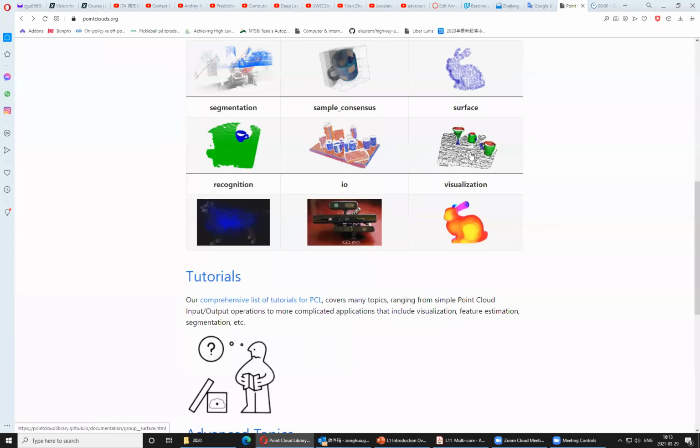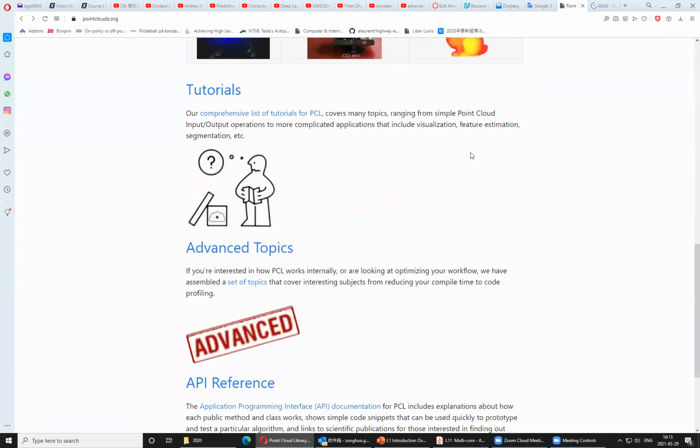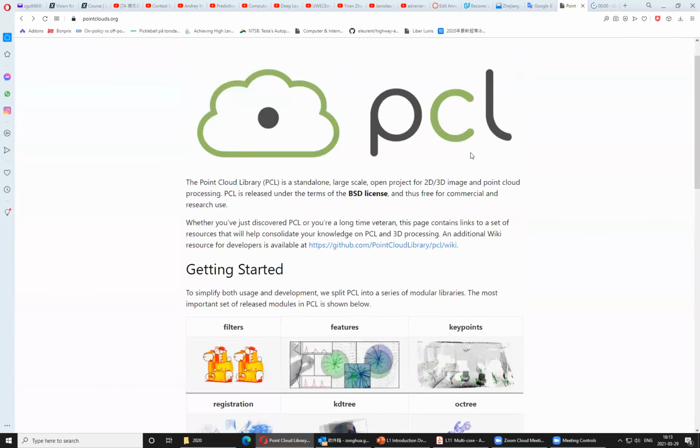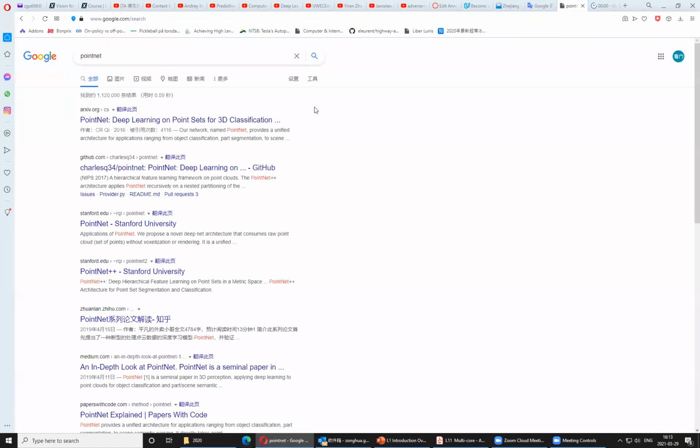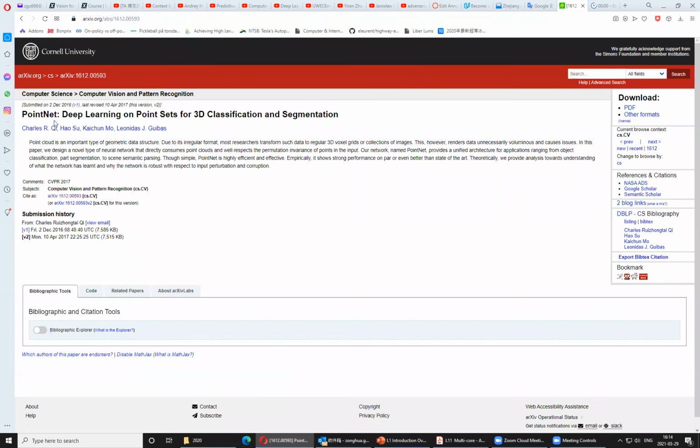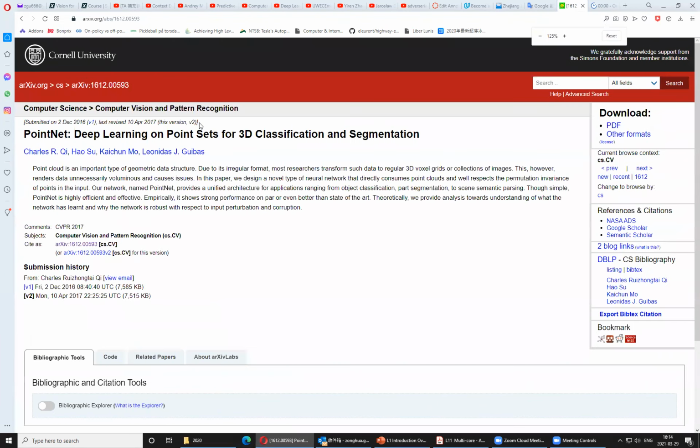So that's the conventional computer vision algorithm for point clouds. And deep learning for point clouds is relatively recent. PointNet was the pioneering work in 2016 that applied deep learning on point clouds.